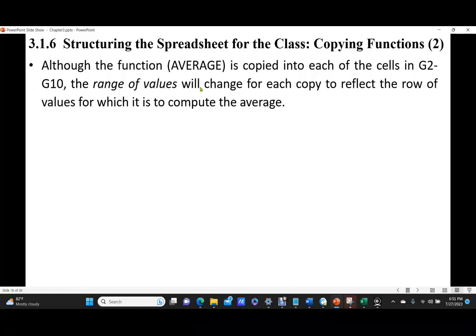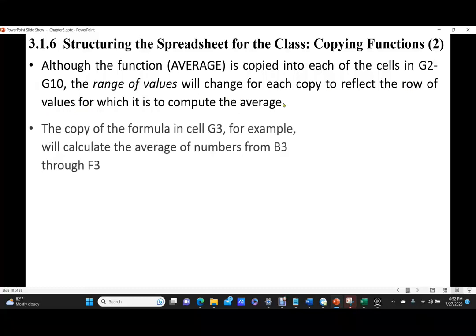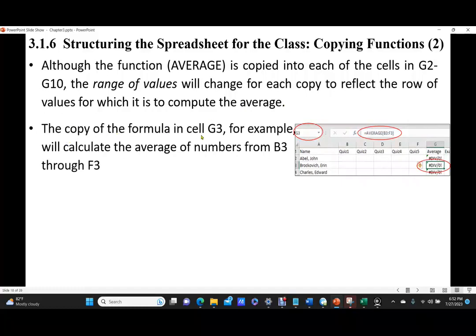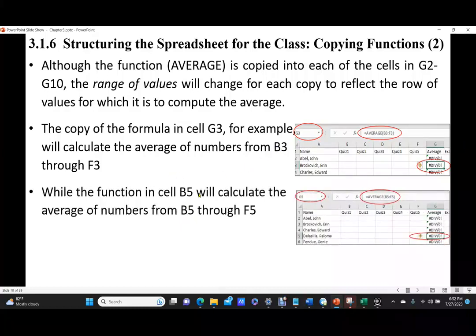The values change for each copy to reflect the row of values that it's computing the average of. The copy of the formula in G3, for example, is the range of numbers from B3 through F3. In G5, it is B5 through F5.